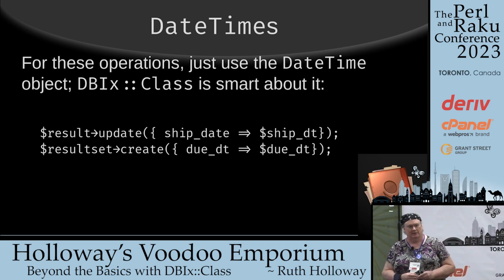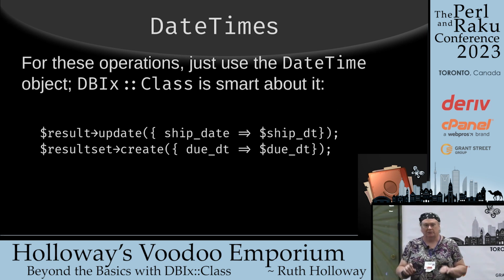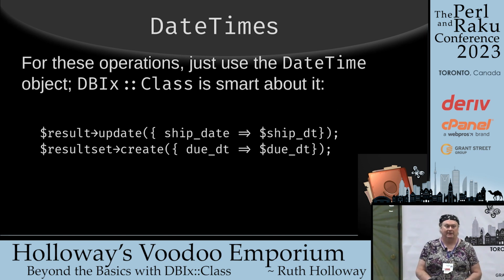The good news is that for update and create operations, you do not need to do that. In most cases, there are a handful of databases where this is not true. But MySQL, Postgres, Oracle, SQLite, it is true. Result, update, send it your DateTime object. Done. It will stringify correctly and work. It's built in. It's already baked into DBIx::Class. I get it. I didn't learn this until about 3 weeks ago.